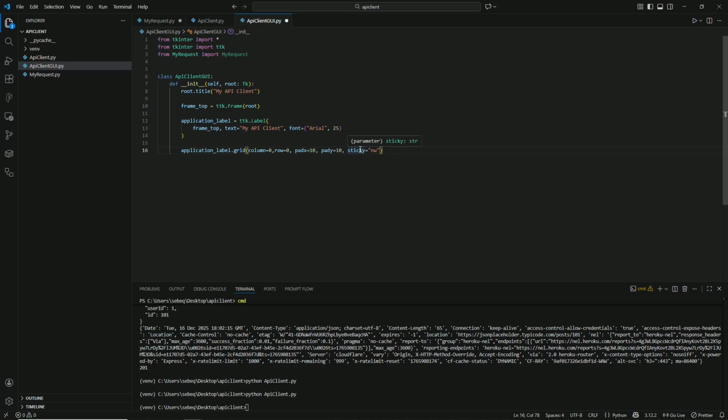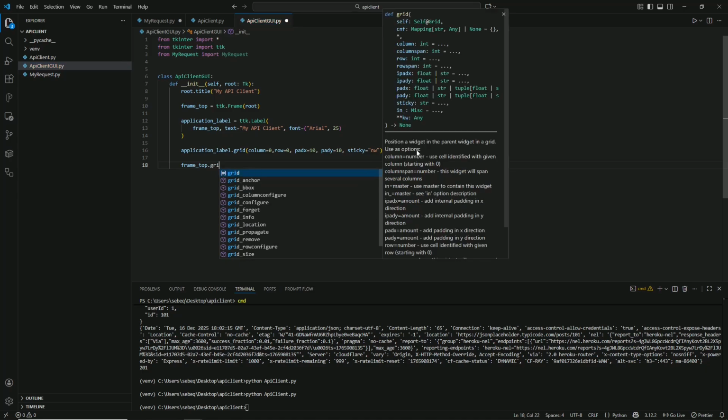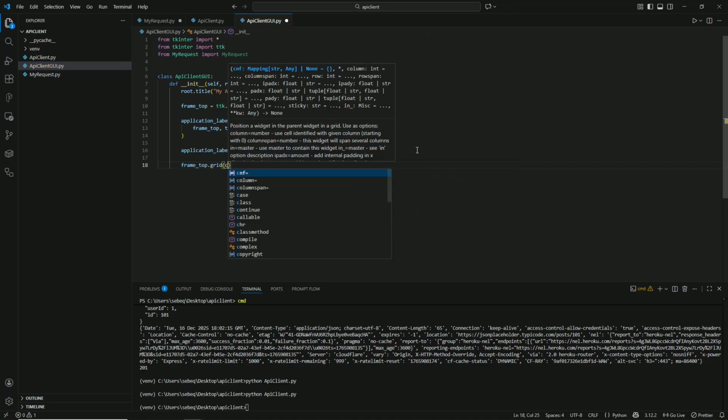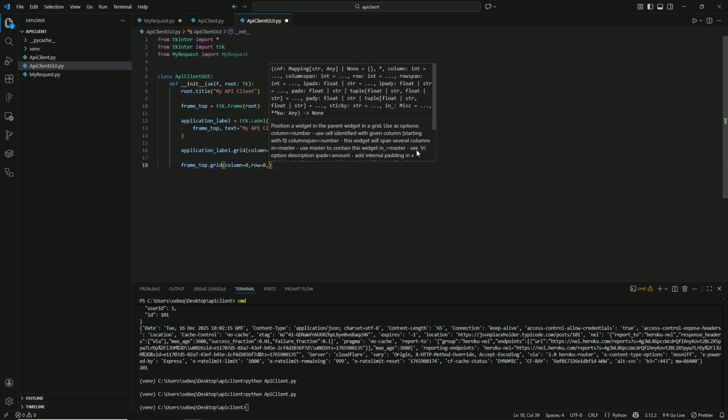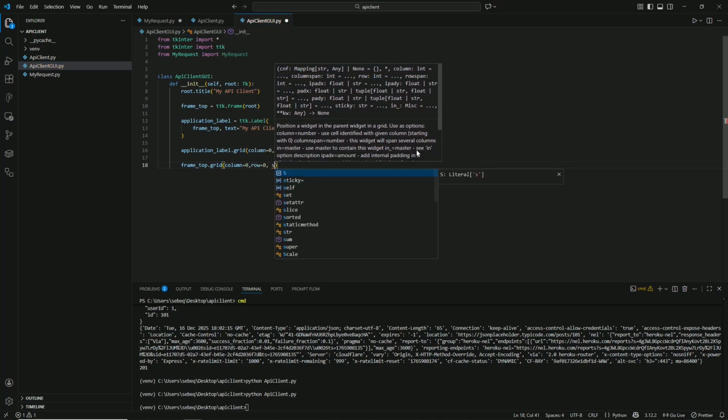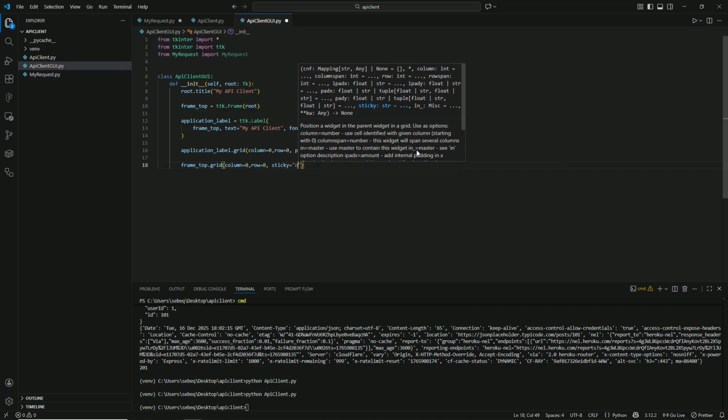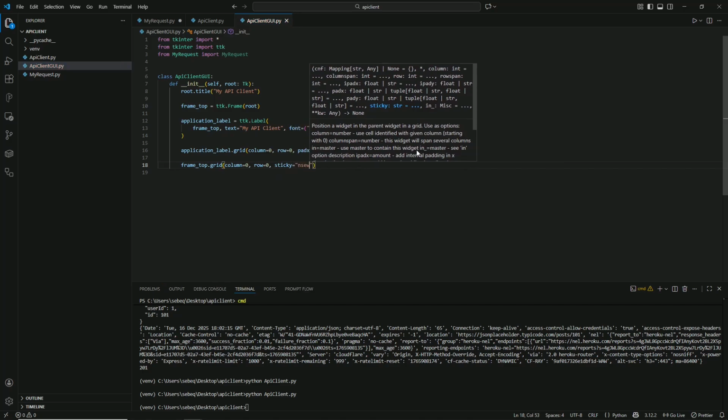It basically tells us that the application label widget will stick to the northwest of the parent widget, which is frame_top. We also need to call grid on the frame_top. We have column 0 and row also 0. And here, I'd like this sticky parameter to actually be north, south, east, west.